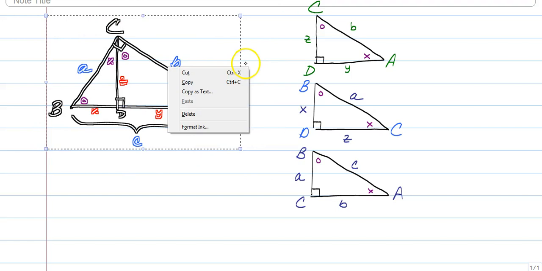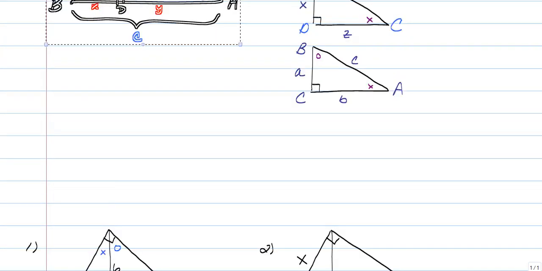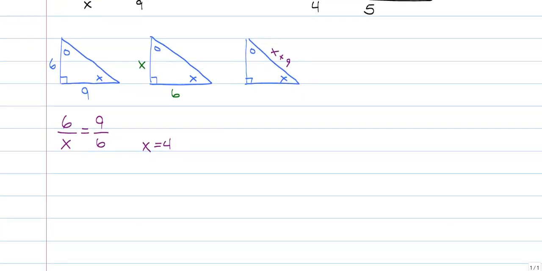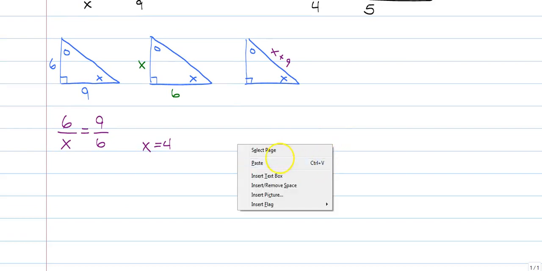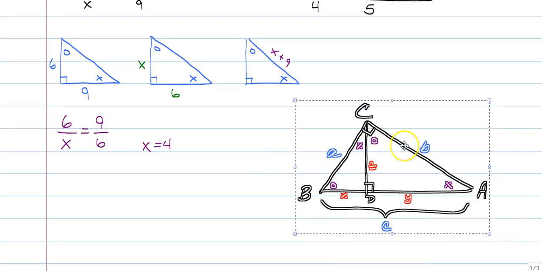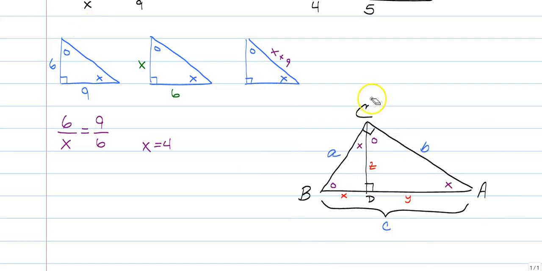So we're just going to copy this guy, and we're going to talk about him down here. But I'm going to get rid of the letters A, B, and C, and D. And we're just going to use this. So you see how this C represents this entire side length? We're going to write him off to the side.